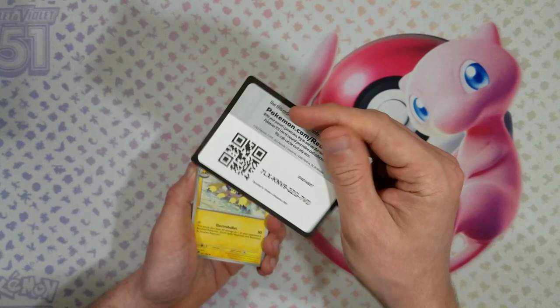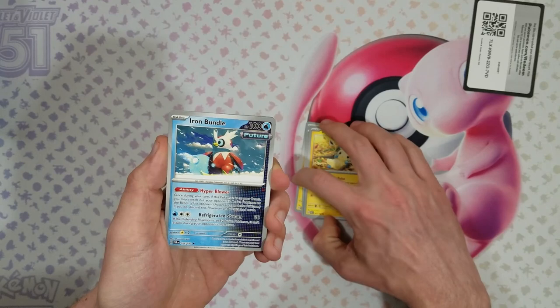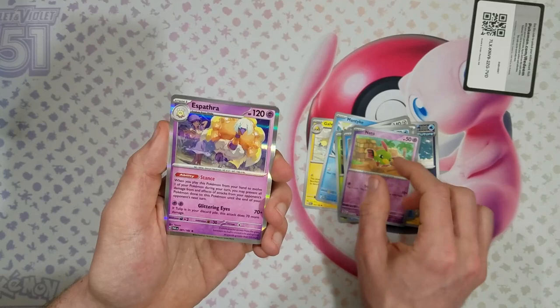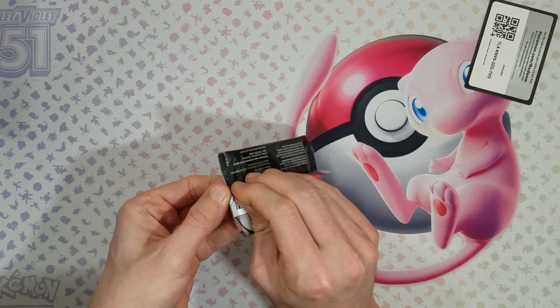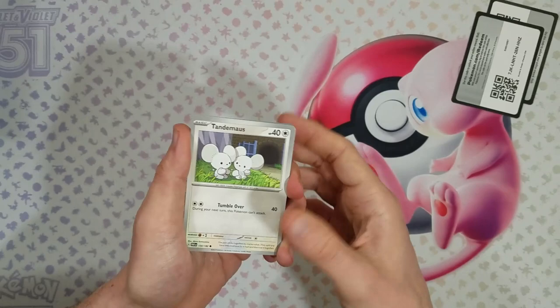All right, we've got a Galvantula, a Mantyke, a Pansage, a Minun, Iron Bundle, one of the Pokemon Violet Paradox Pokemon, Ferrothorn, Cursed Duster, strange, Wimpod in reverse, a Natu in reverse, and an Espathra with a trainer on it. I'm pretty much going into these packs blind. I don't know what the cards are in here. I don't do the Japanese releases, just do English. So I am not sure at all what's in here, which makes it all the more exciting.